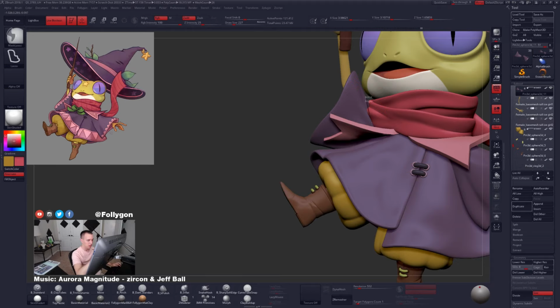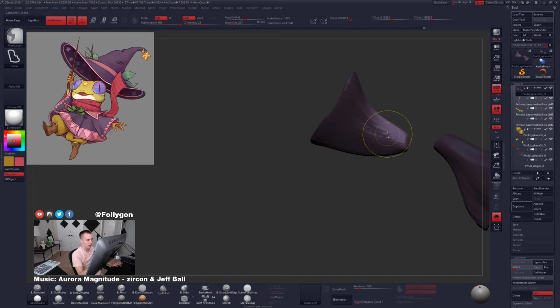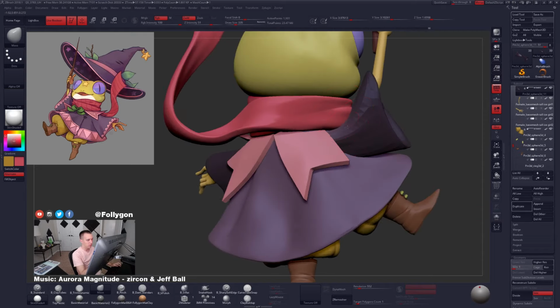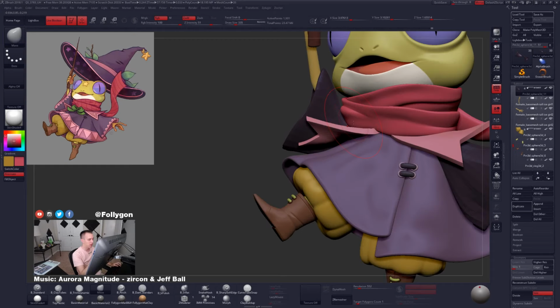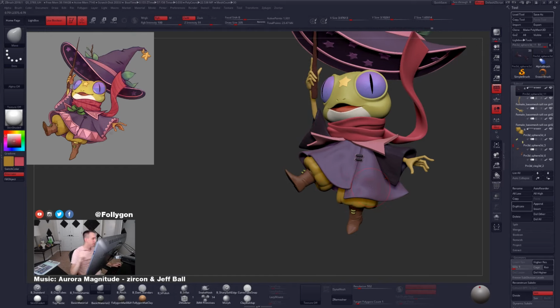Pretty strong. And this was one of the areas that I mentioned was not going to work in 3D. And I could Dynamesh that out. I could Boolean subtract that. I might be able to just get enough curve here. The problem is it starts to look like it's getting really tight in there, and that's really not what I want to go for. I want to try to avoid that.